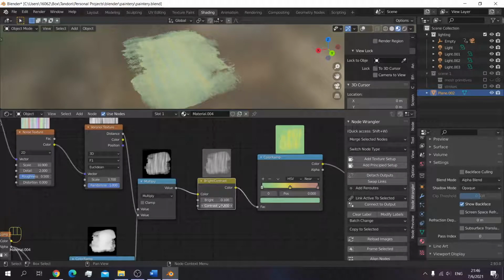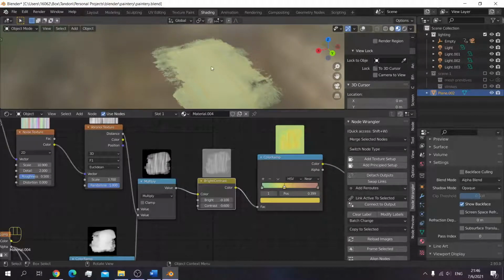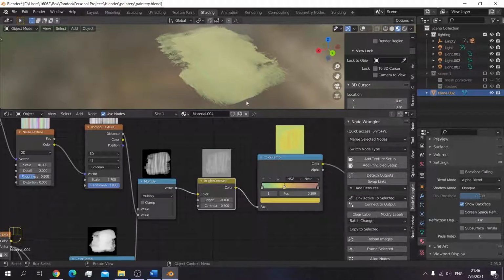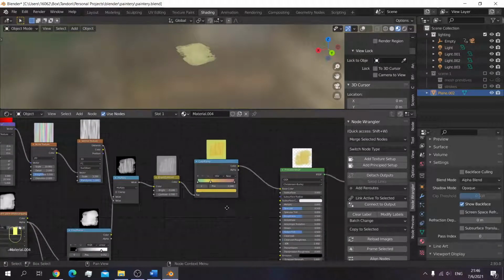This actually looks pretty good. And I'm gonna move it a little bit to the left because I decreased the brightness a bit. It's still gonna lower the contrast to make it just a little bit not uniform. Has some variation there. This looks quite good, I think. Okay, we're just gonna leave it like that.